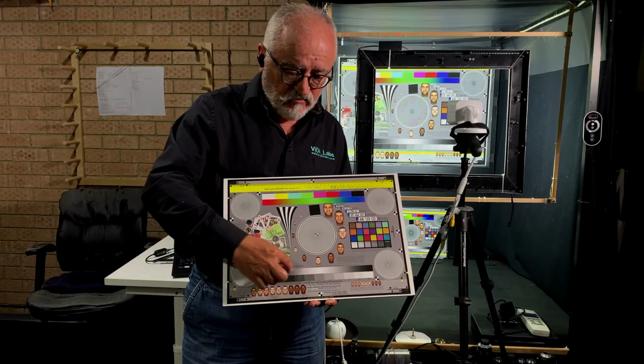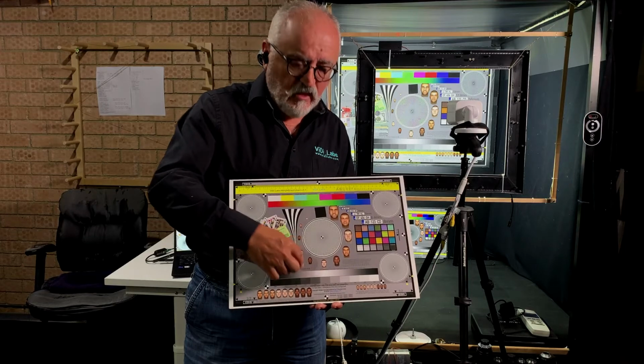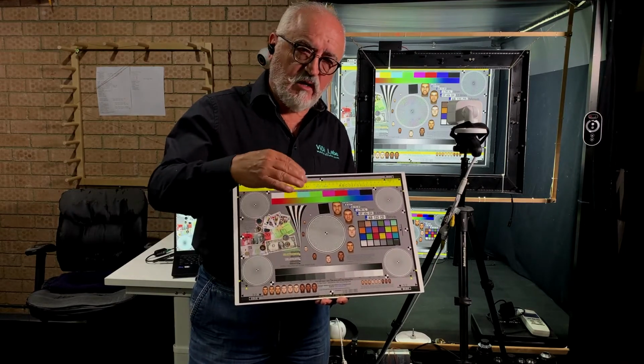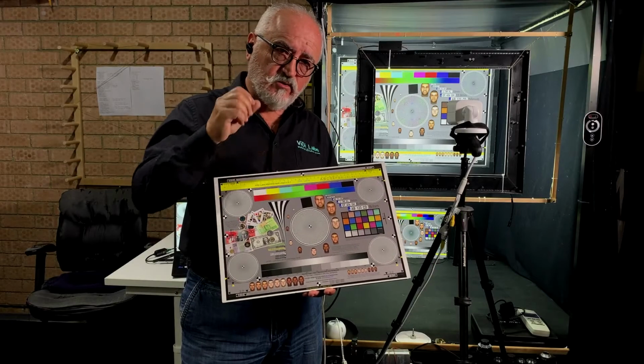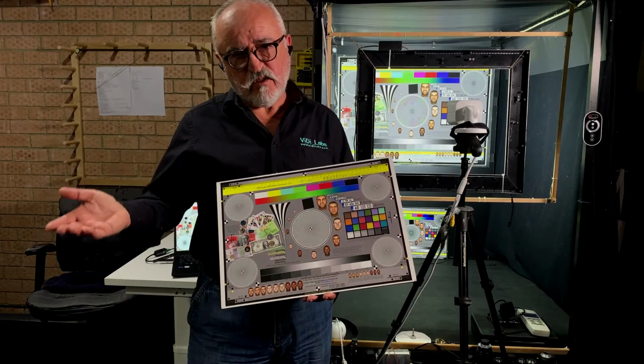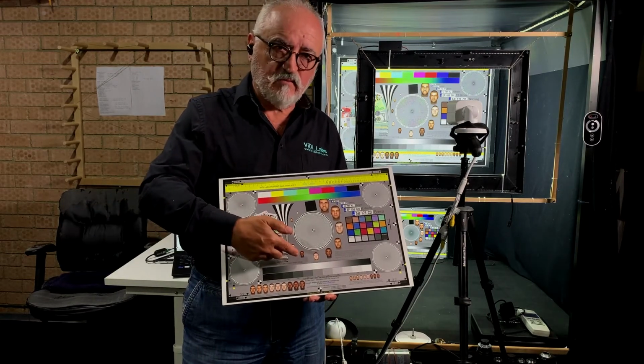Then we have a similar bar at the bottom, which is only black and white. So it goes from black to white to black. And in a way, this is also showing you compression artifacts if you want to, because you can quite clearly see this is also a very continuous and smooth transition. But you can also check with this the so-called gamma curve of the luminance conversion of the electrons or illumination that falls on the sensor, how that is converted into an electrical signal and how we see it.